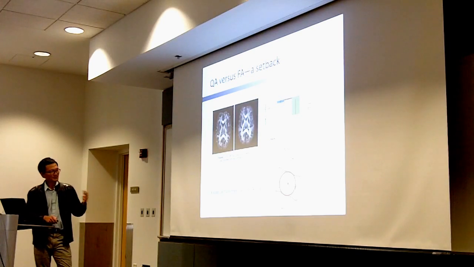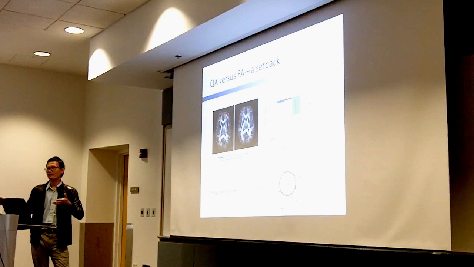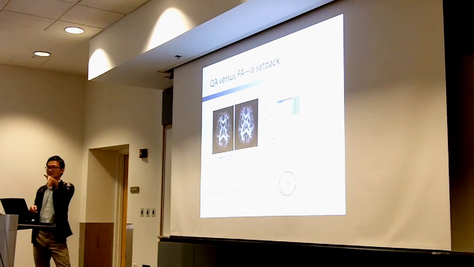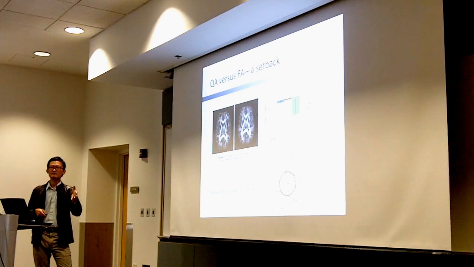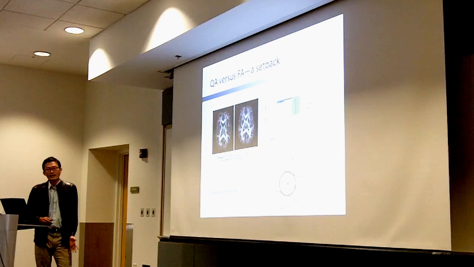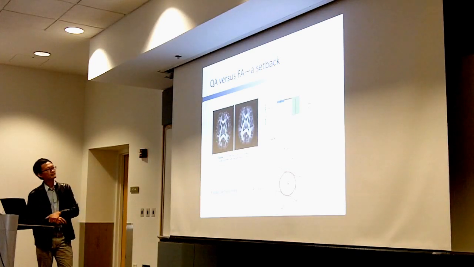One cause I could think of is that QA can quantify multiple fibers. It's possible that the QA they took out from each voxel is actually from a different fiber population. Therefore, the comparison could be like apples compared with oranges. You take this fiber for this subject, and that fiber from that subject, because they're just looking at the maximum QA value within the voxel. Consequently, it causes higher variability. At that time, I had no solution to that, but this is the fact we were facing.